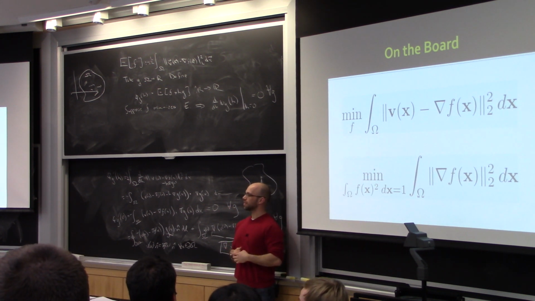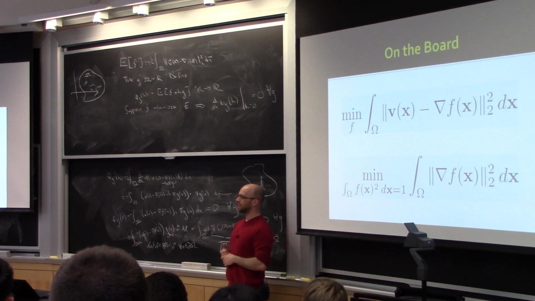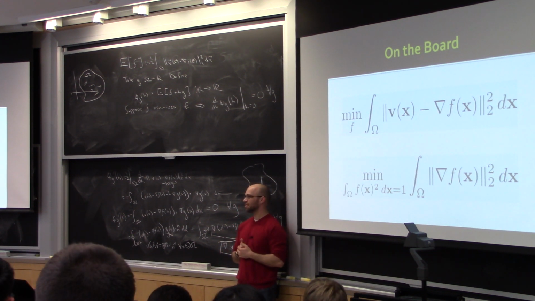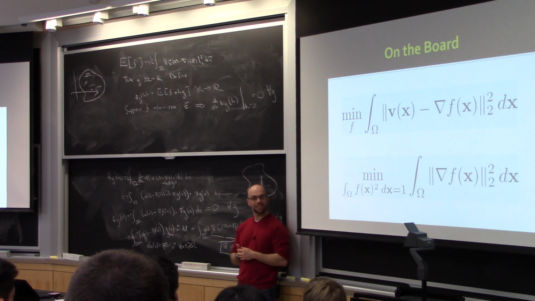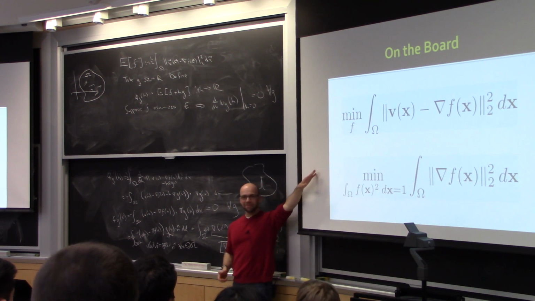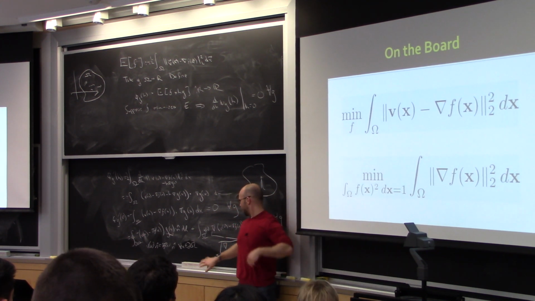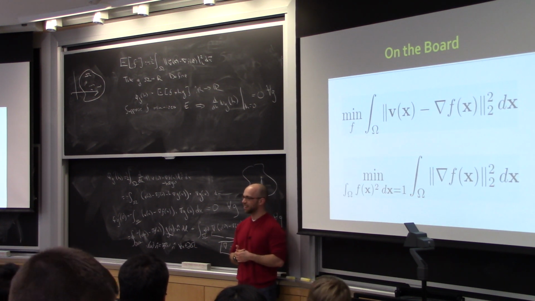I saw a hand back here? Yeah. Do we require that omega is three-dimensional? In this case, actually, I was thinking of it as a region on the plane. 3D will work too. Yeah. So is this translating the optimization problem into solving a PDE then? You got it. So I took an optimization problem, a variational problem, if you want to impress your friends, and I converted it into a linear system of equations, right? A differential equation.